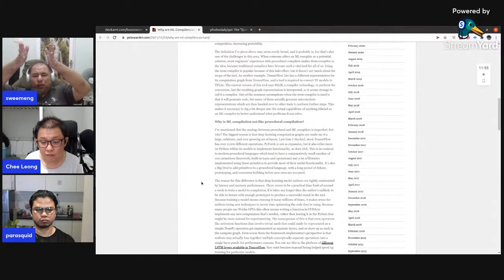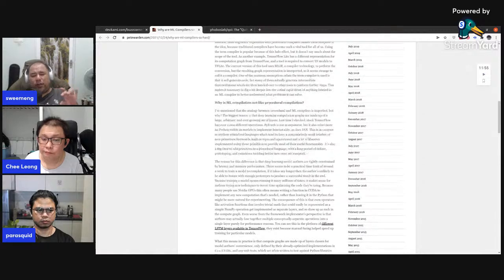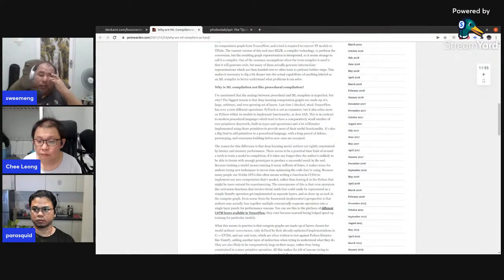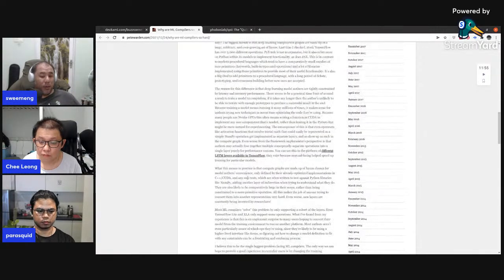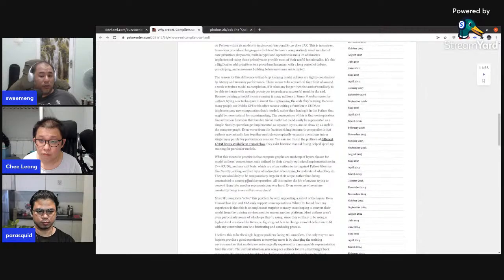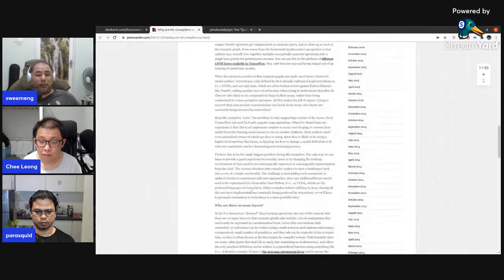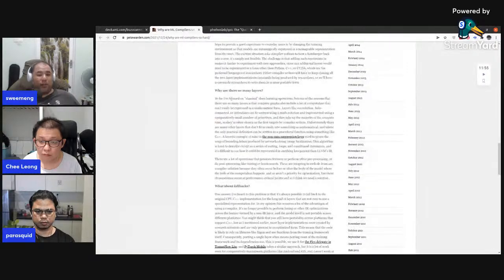So machine learning, your neural network is layers, and optimizing those layers is hard because each layer is very distinct. Even when you look at things that do similar things like image recognition, the layers can be very different at the same time. So it's not always easy to compile. That's the TLDR. And there's a lot of layers.